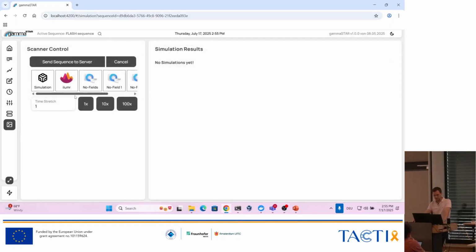Let's see. So we can select any of the different devices. It's our cheapest version of having a multi-vendor setup in the building. You could imagine having a GE, Philips, and Siemens scanner, and that's the mock-up version of that. I could select just one of the systems together with the simulation, and then send it just to one of the systems.